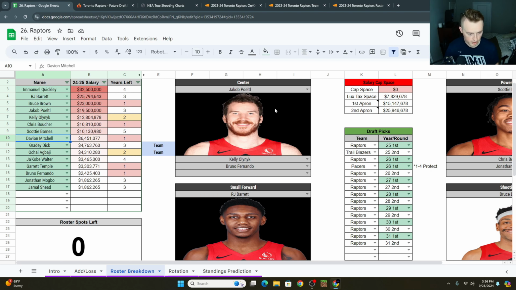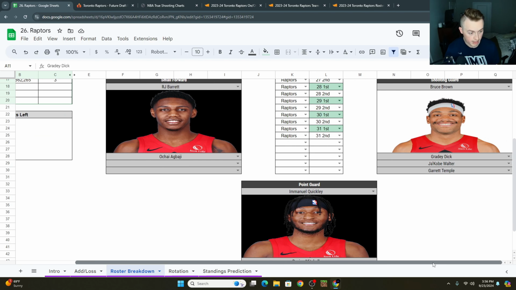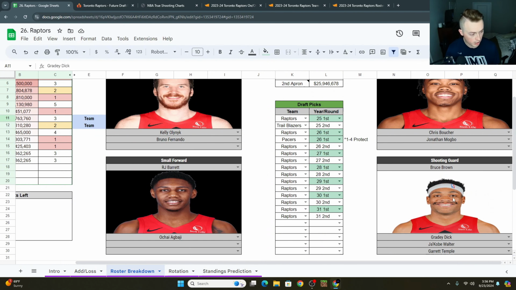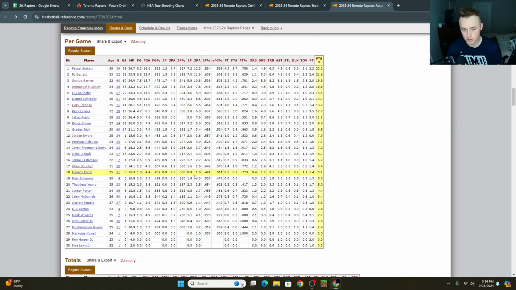Talked about Davion Mitchell already. Grady Dick. I told y'all I would talk about Grady Dick. He was their first round draft pick last year, a lengthier wing slash guard that can shoot the ball well, hopefully. Grady Dick started off last season pretty rough, and he's a rookie, right? That's going to happen, where the three-point shot just wasn't necessarily falling. His efficiency was pretty bad. He was getting his ankles broken all the time, turning it over all the time. I'm here to tell you guys, that just happens, right?